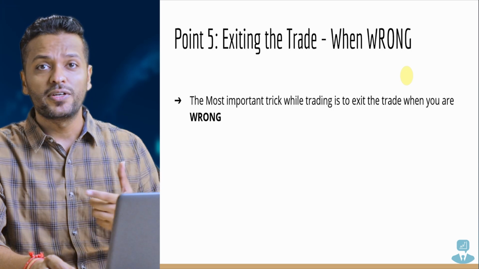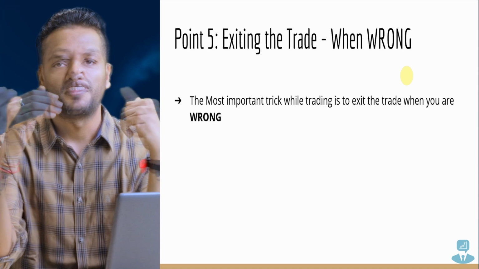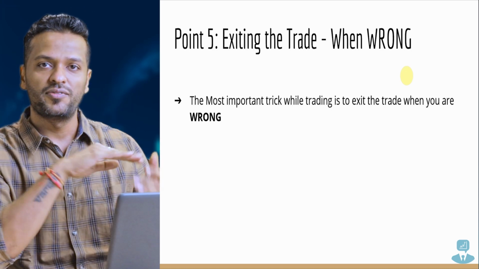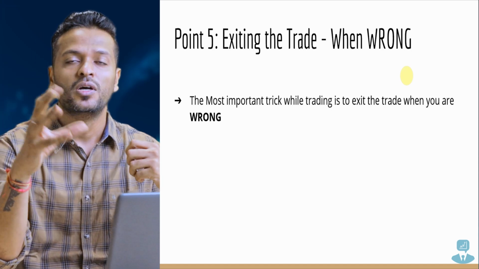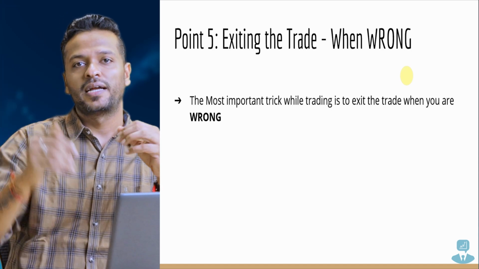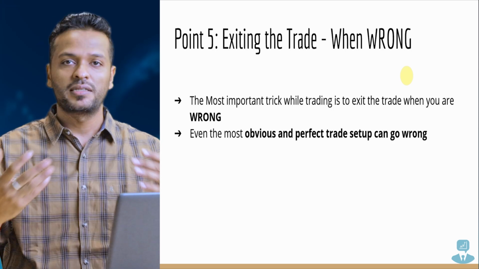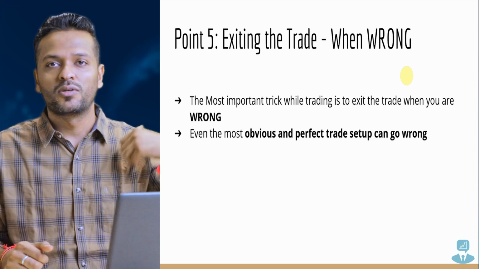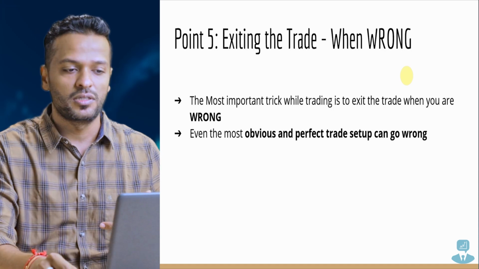Even the most obvious and perfect trade setups go wrong in the market, and that is very okay. Sometimes the market signals a bullish momentum coming in, the indicators are giving a buy signal, the candlestick formation is like a bullish Marubozu or a doji at the top of the candle. It gives you all the correct signals. But even then, what happens? The market came down and your view has gone wrong. So it is okay for those kinds of trades to go wrong. Accept it, move out of the market, and wait for the next trading opportunities.